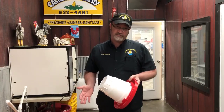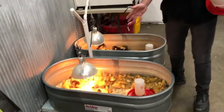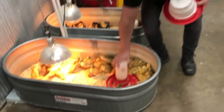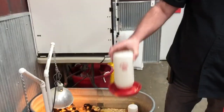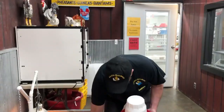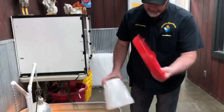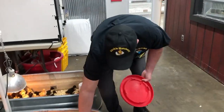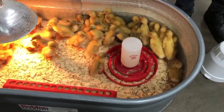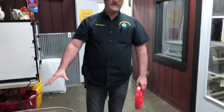Certainly you don't want to have ducks with baby chicks. But let's say you have a tub like this and you've got quite a few ducks in. If you put this water in there like that, they get the bedding all wet and dense, so you're going to be changing that all the time. You can use a pan, like a gallon water. You can take this base, which is what we have down here, and set the water there. That will catch a lot of the water and it won't get off into the chips.